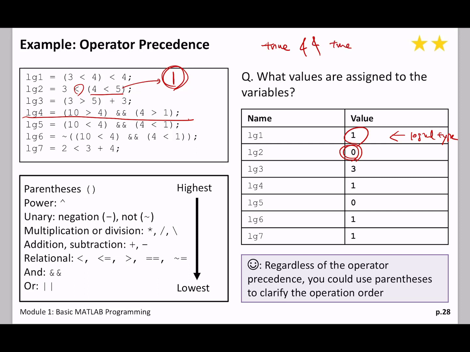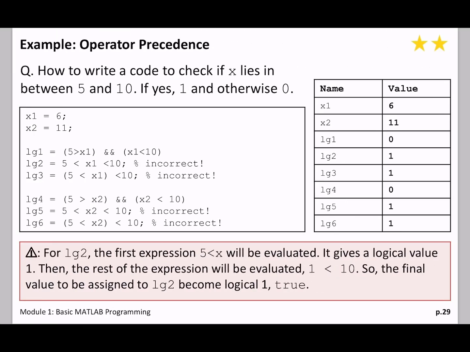So this value becomes a true. So logical 1 is assigned to the LG4. Yeah. This is an example.